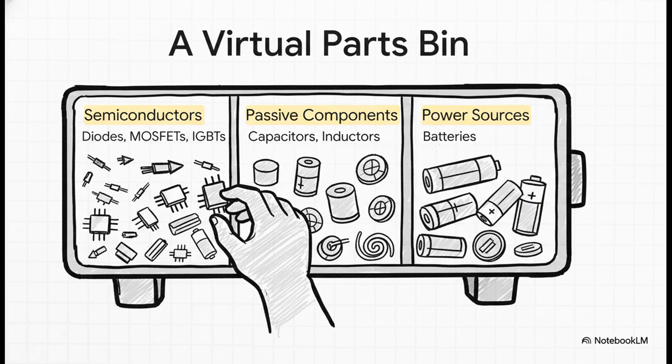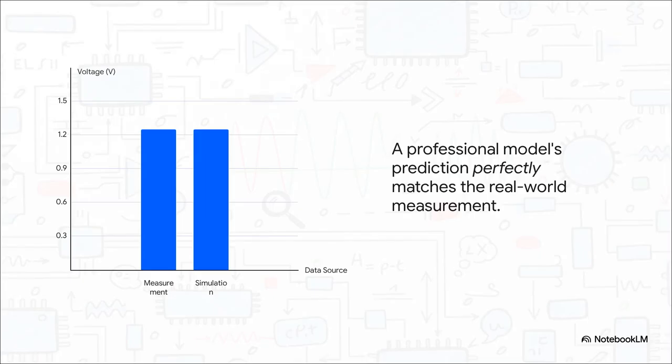A good device model captures all of these real-world imperfections. So with these models, engineers can basically build a virtual parts bin. They can assemble entire circuits using digital twins of nearly any component imaginable, from simple diodes and resistors to the complex switches like MOSFETs that act as the brains of modern electronics. And get this, this chart just brilliantly shows how ridiculously accurate these models can be. On one side, you have the measurement from a real-world battery. On the other, the simulation using a high-quality model. Look at that. They are practically identical. The simulation's prediction almost perfectly matches reality.